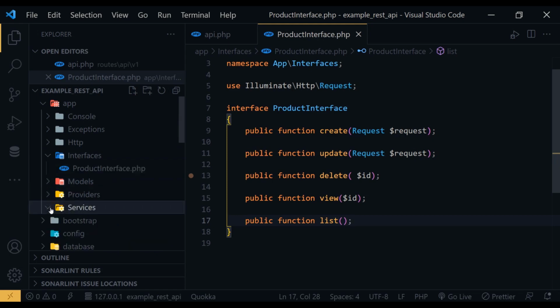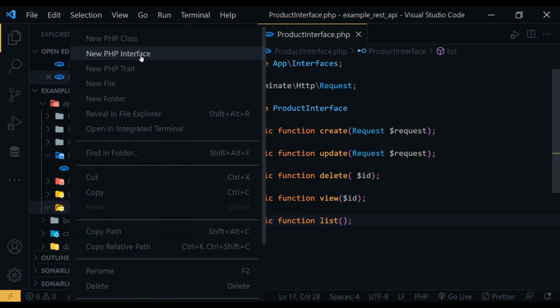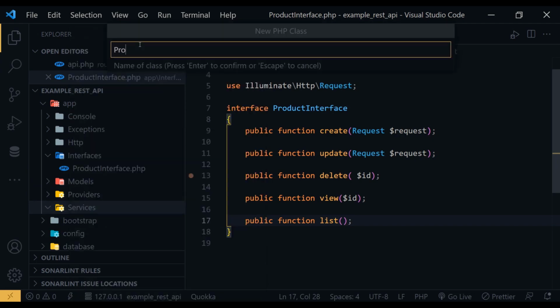Let's go to service and create a PHP new class called product service.